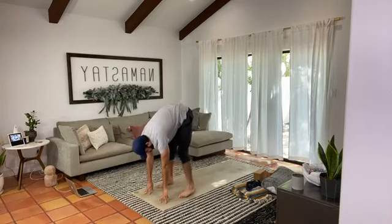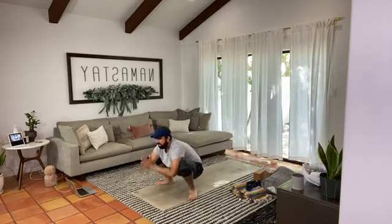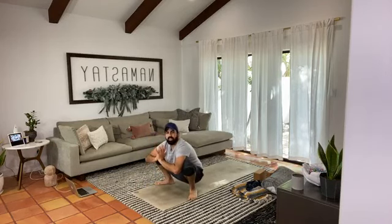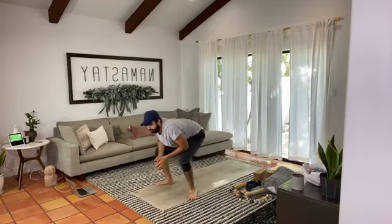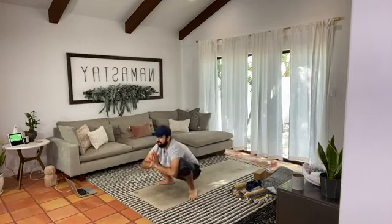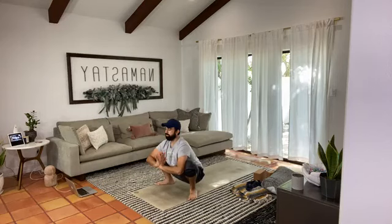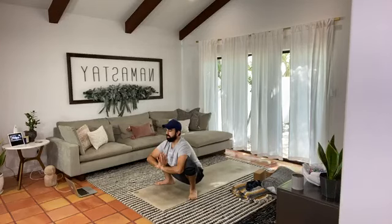Inhale, separate your feet out towards the edges of your mat. Sink your hips as far down as your body will allow, ideally going into a yogic squat. But if this is not in reach for you today, that's perfectly fine. Maybe you rest your elbows on your thighs and you're here. We're gonna marinate here for just a few more breaths. Keep lengthening through the spine, opening the heart up. One last big breath here.